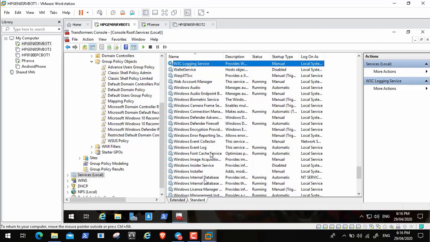As I said before, the WSUS needs a database to record its activity and to get its reports from it. So if you want to get reports from WSUS, you need to have the internal database running. So if this service is not running, your WSUS will not work. So this is another tip when you are troubleshooting that WSUS is not working for any reason. You need to make sure that the Windows Internal Database is up and running.